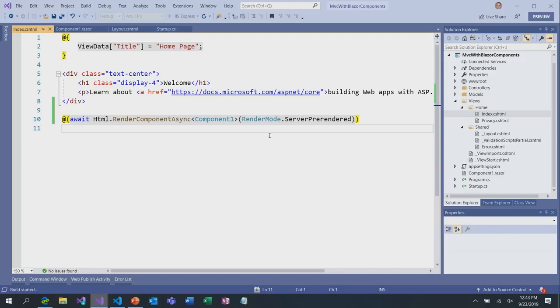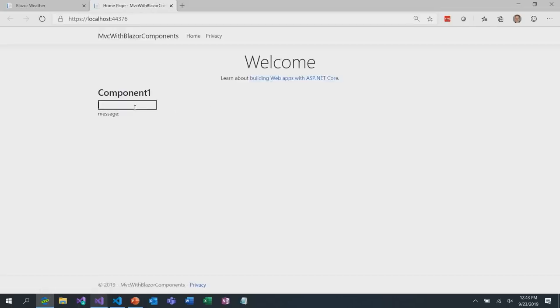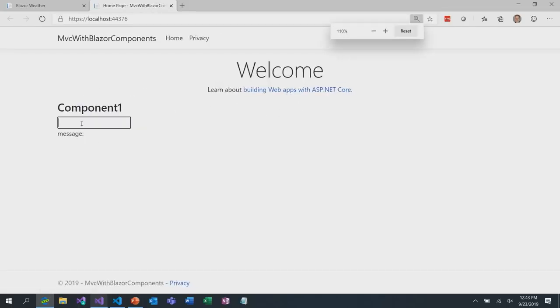And we should see a vanilla MVC app with the normal default template styling, and hopefully a component. Let's see. Yeah, there's my component. Let's zoom in a little bit. And if I just start mashing on the keyboard like, hi, dotNETConf, you can see it's doing the data binding. We have an interactive component on an MVC view. Blazor, woo. Okay, great. So that's using Blazor from MVC apps or Razor Pages apps.